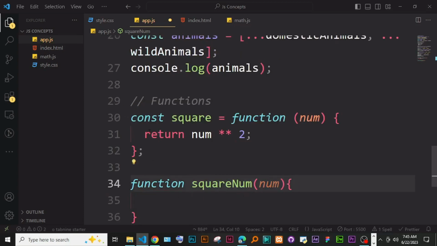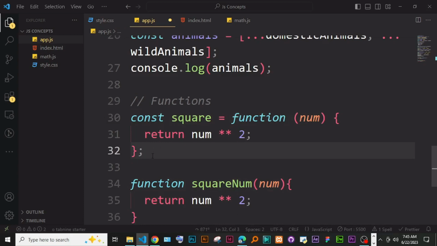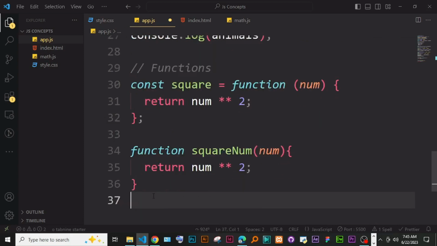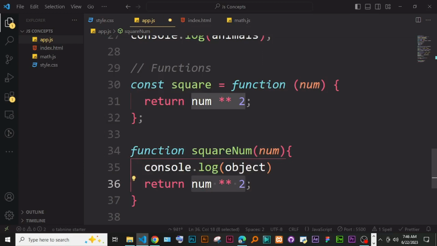So this and this one are exactly the same, and these two are called function expressions. So you should be able to create a function like this, just defining it.